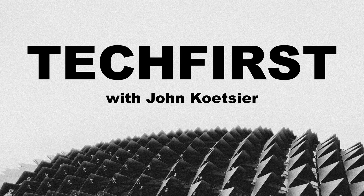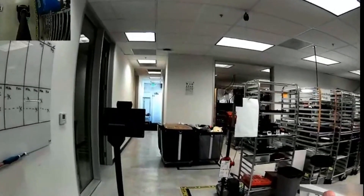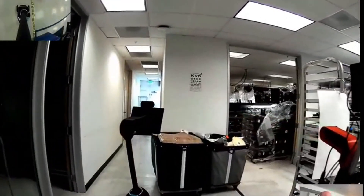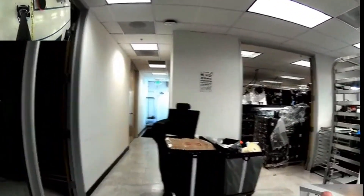One robot is cool. A thousand robots, though, is a revolution. It's all very well to bring in a robot here or there, maybe even everywhere. But to transform our economy, we need hundreds and hundreds of robots that are customized for different jobs, automated, deployed, coordinated. How are we going to do that?